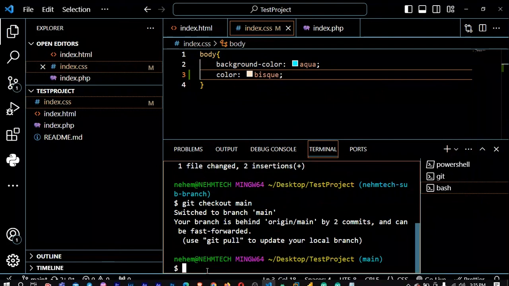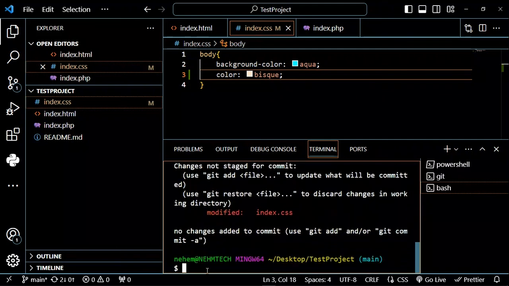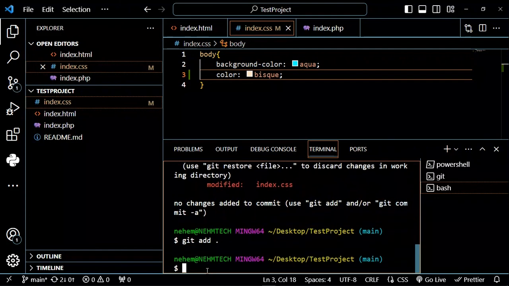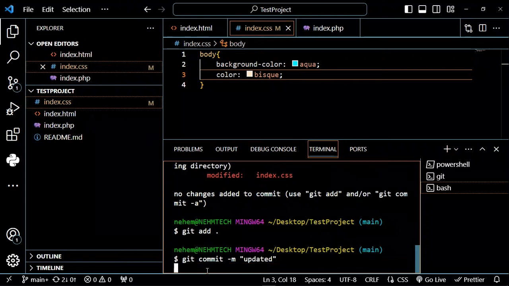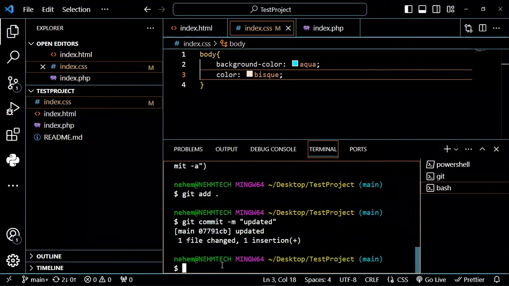And then let me do git status and then let's do the git add, and then git commit messages updated again, then let's hit enter, and then so it was updated.